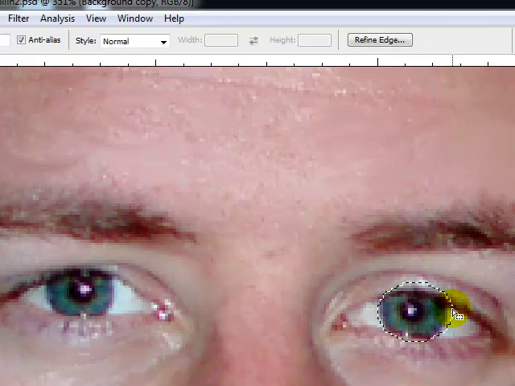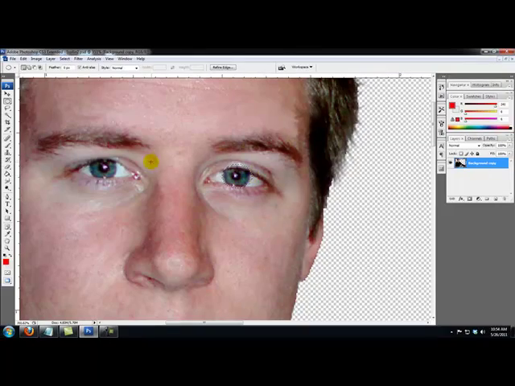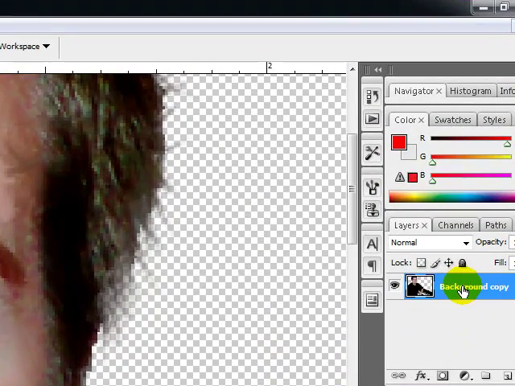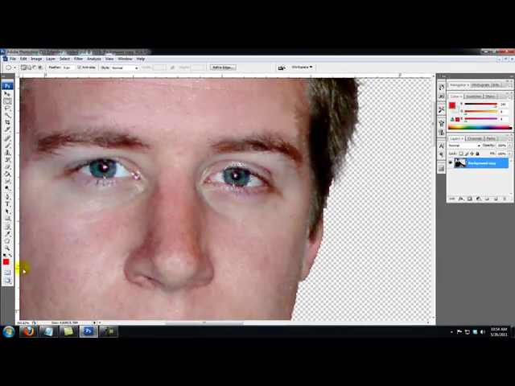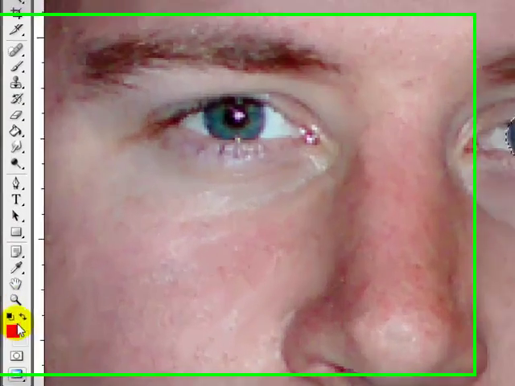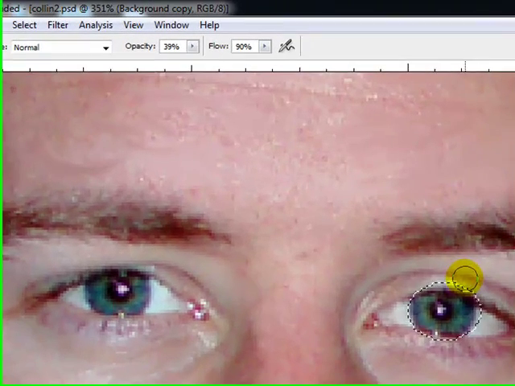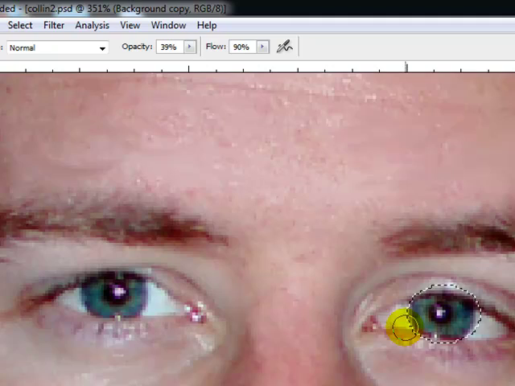Okay, and to show you what I'm talking about, it's very simple. Now, remember earlier I said make sure you look over here. You've got the right layer selected, because if I had another layer on here and I selected that, I would be drawing on the other layer, which is cool. And I'll show you later on why that is. But for right now, we want to alter this picture here. Okay, so I have red color selected, and I'm going to use a brush tool, and I want to alter just the eye part of this.